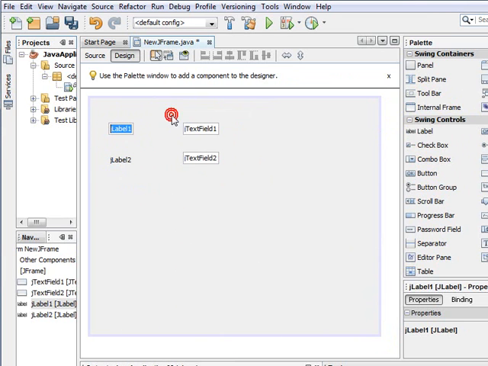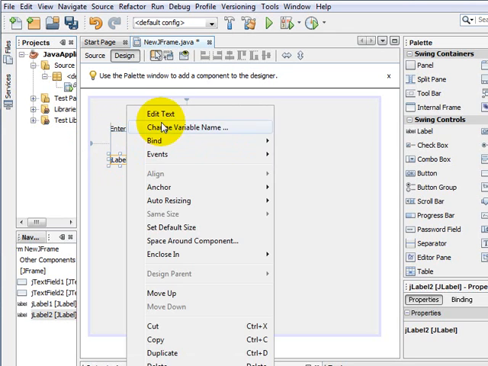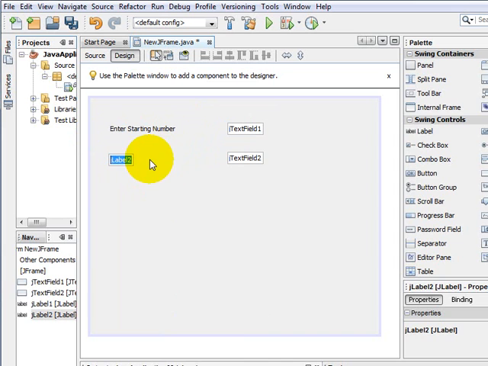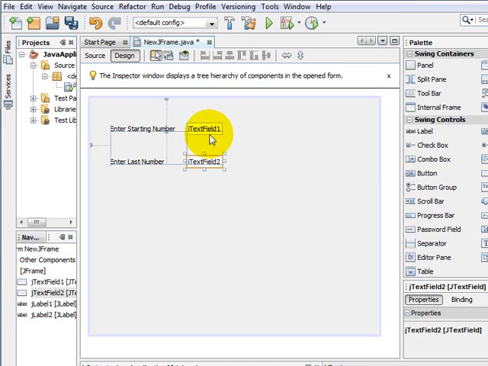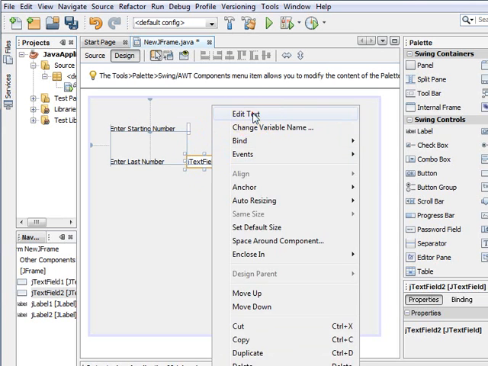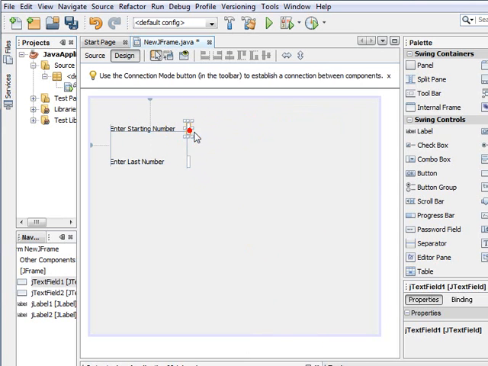The text of the first label is enter starting number, and the second is enter last number. First and last numbers are to be inputted in the two text fields, the first jText field and the second jText field.